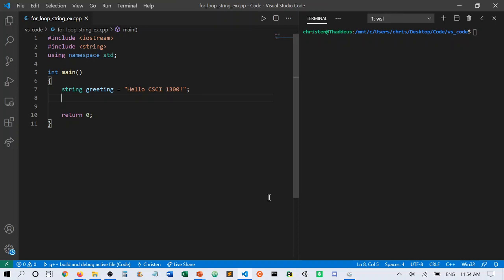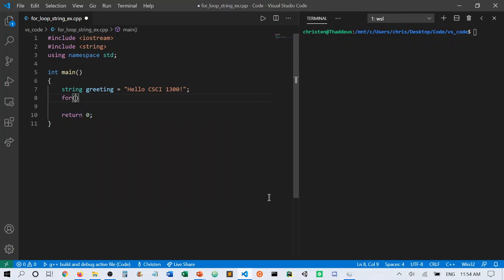For loops would be perfect for traversing strings for the following reasons. We know that there is going to be a start position and an end position. It will terminate at the end of a string. The string doesn't go on forever, so we can use a for loop very easily in that kind of situation. We also know that we want to increment by 1 every time, so a for loop would be great. So let's set one up.